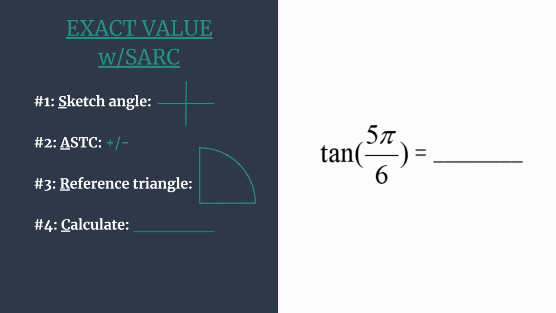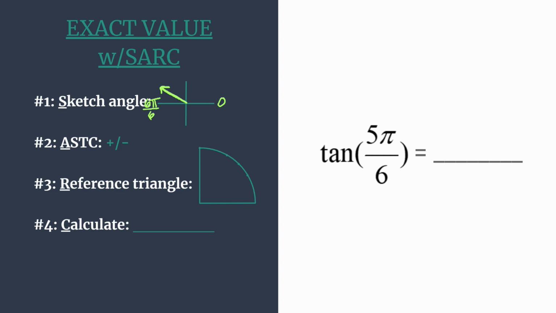So really, I like to label, here's 0, here's pi. It may help you to rewrite pi with a common denominator, so write it as 6 pi over 6. And then you can easily see that the terminal side of this angle must be in quadrant 2 right here. That would be the terminal side of 5 pi over 6.